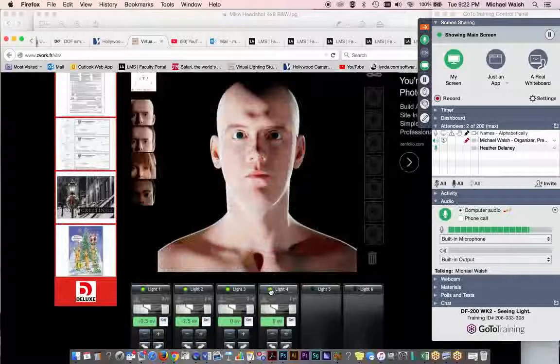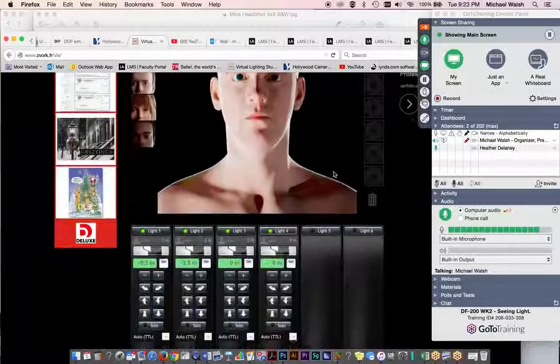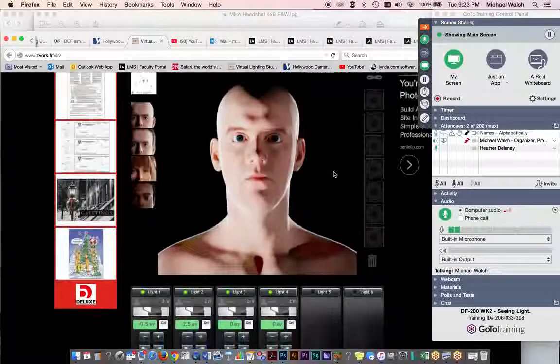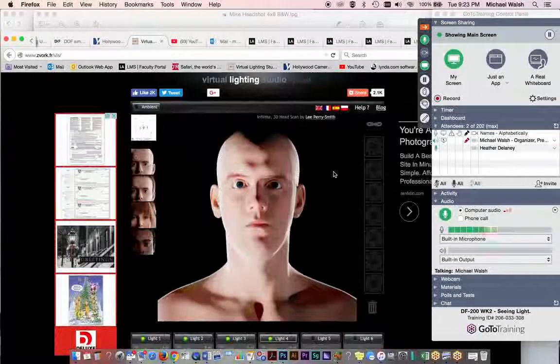You can see by turning off light number 4 what we added to the whole process. It's not doing much up here on the key side, but it is definitely separating his right shoulder from the background. And this is a complex 4-light build, but nevertheless, you can experiment with all of this before you even have to drag your lighting kit out. So that's what I think makes this software kind of fun.